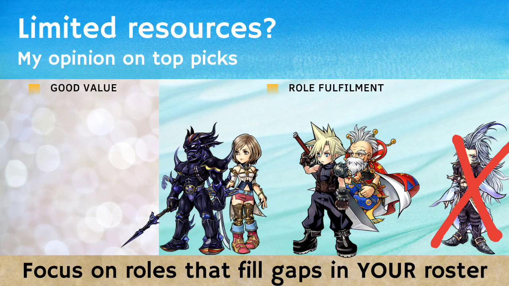Moving along further to the right, I think these are characters who to me are a lower priority, and the two characters there are Cloud and Strago. Cloud isn't really a true DPS character, but that's mainly because his kit provides quite a lot of additional utility as well. He will now provide AoE paralysis, and he has the 2-turn AoE delay, which is quite nice now given that it's instant turn.